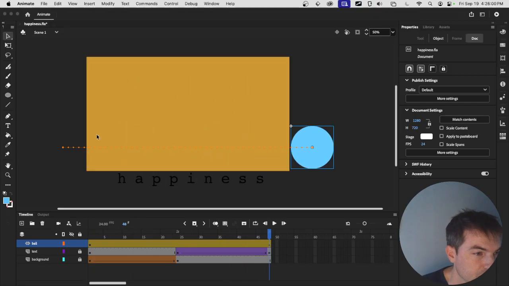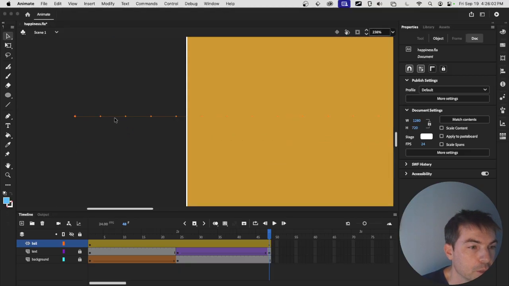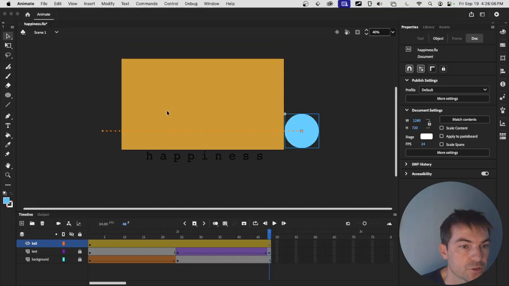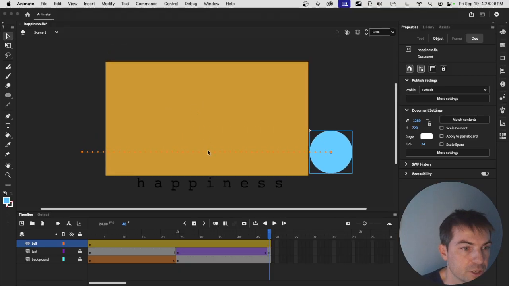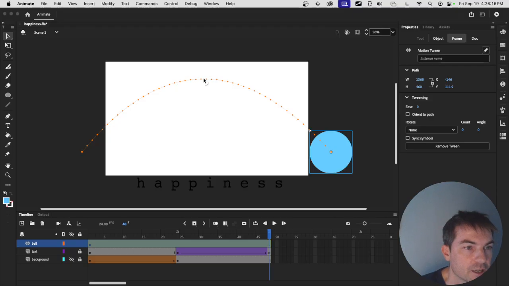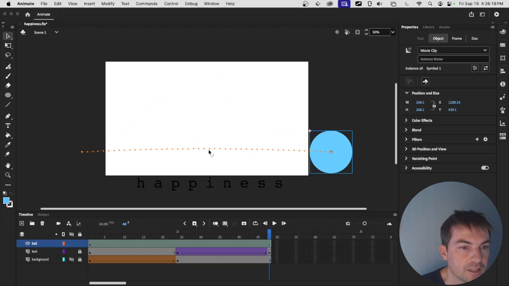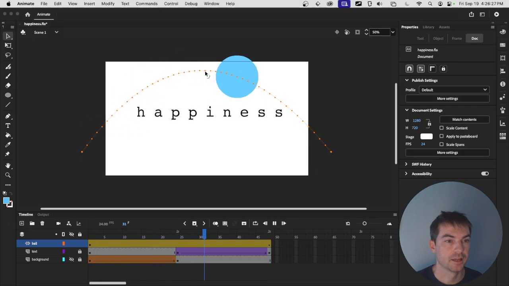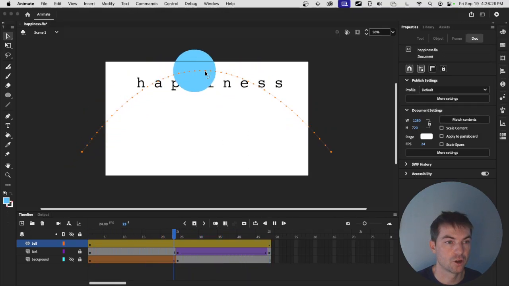And you can see these little dots in here are these implied keyframes. And we can actually edit those individual keyframes. So there's a lot more information about the tween here. So for example, if I click on one of these dots and I pick it up, wow, it's kind of hard. I'm just going to turn off the background for a second. So if I lift up this little dot, it's going to interpolate or calculate all these changes over time, and it's going to create this little arc.